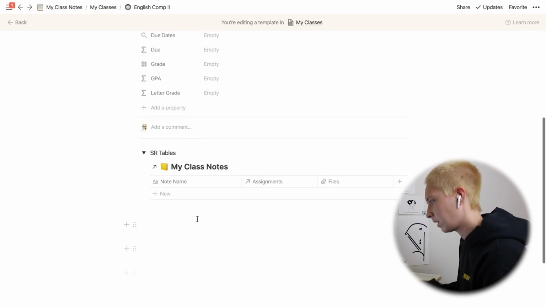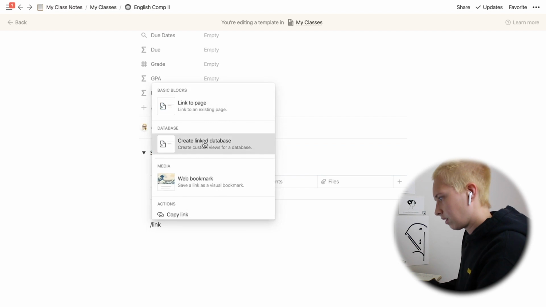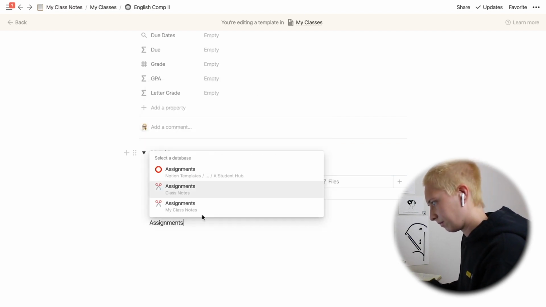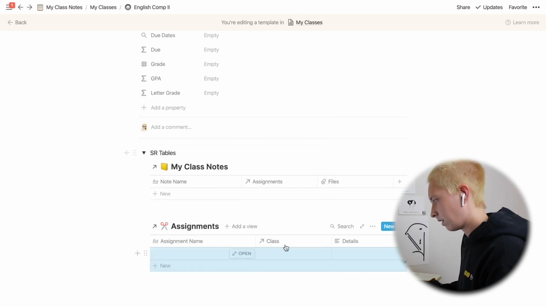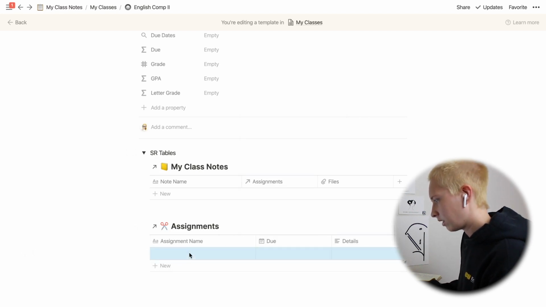Cool. Now that we have that, let's also link down here the assignments. Again, I don't really need class in here. I would like to have the details and the due date though. And files. Same goes here.